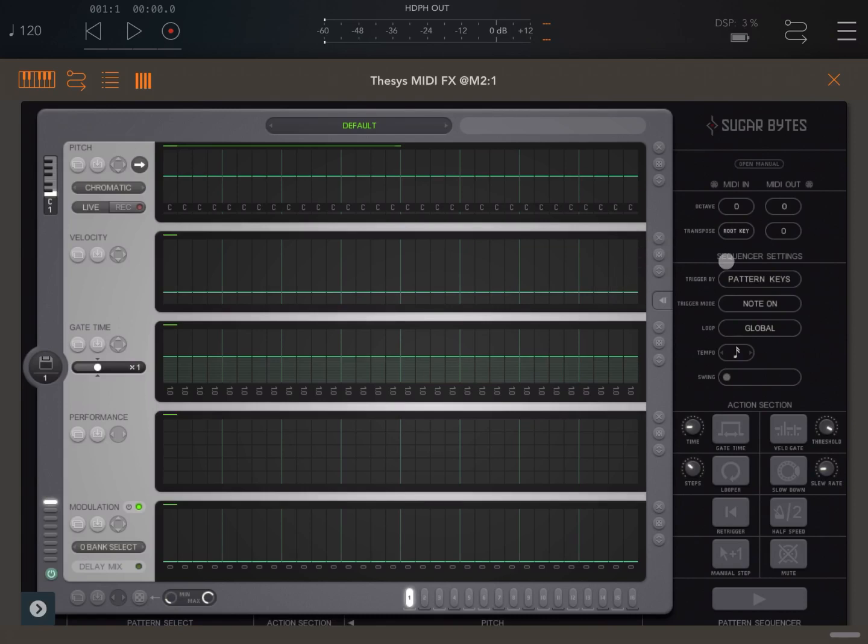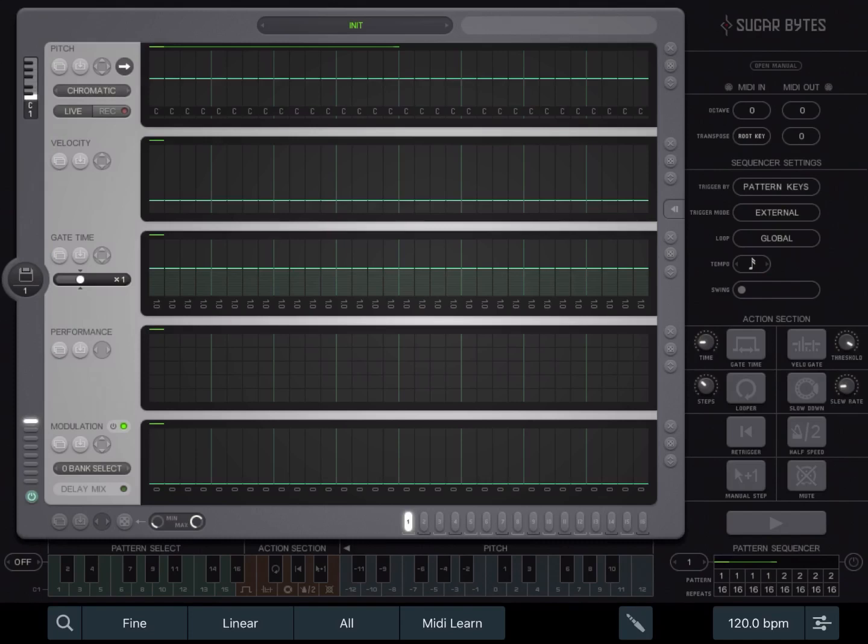As you can see, there are lots of controls on the screen. Let's start to give you an overview, and I think the best way to learn how to use it is actually to start using some of the controls. But before I do that, I want to show you also that it works as a standalone version. So here it is, the standalone version. As you can see, the writing is clearer because it uses the complete screen of the iPad, so I prefer to stay in this view.